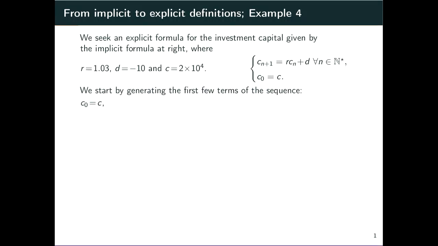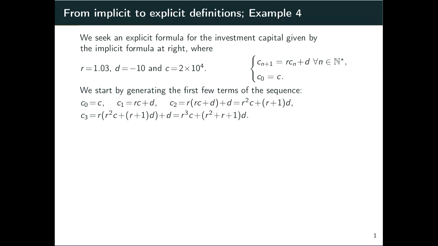In this example, we're going to focus more on the general thing rather than actually substituting the values in until the end, just so we get an idea of what something like this will look like. So we start generating the sequence values. C0 is C, C1 is R times C0 plus D. For C2, just keep doing the same thing, substitute C1 in and simplify. Do C3 and simplify. And you can notice that we're getting this recursive pattern.